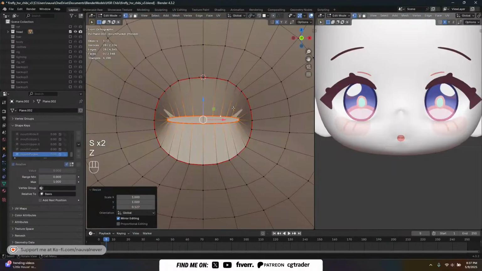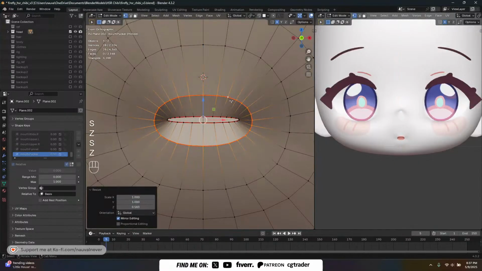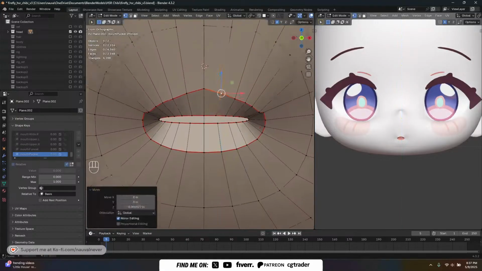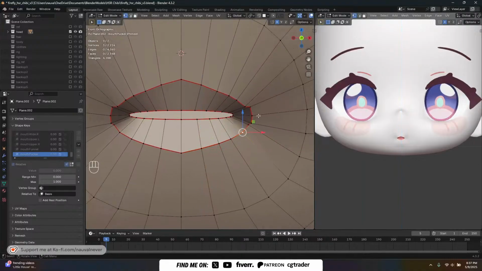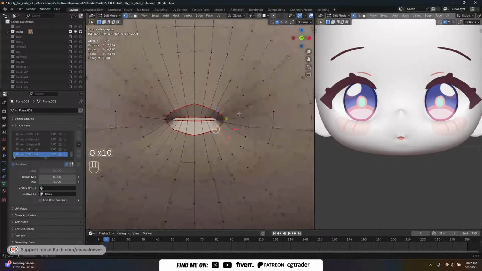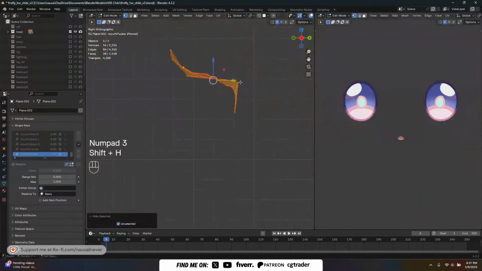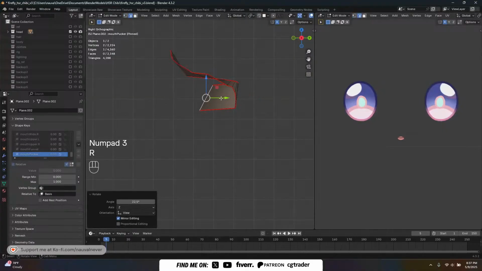So let's scale it down. Yeah, it's called mouth pucker, the name for the shape key. So it's like the lips trying to kiss, something like that.